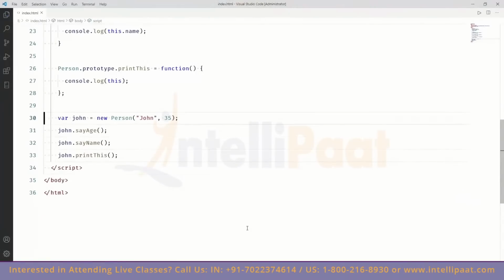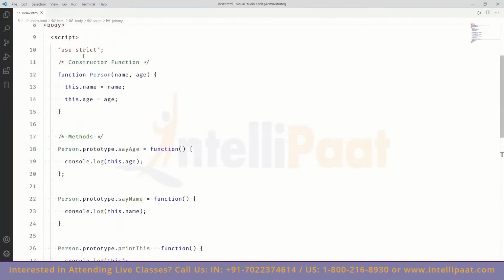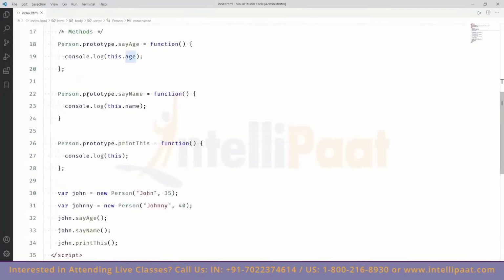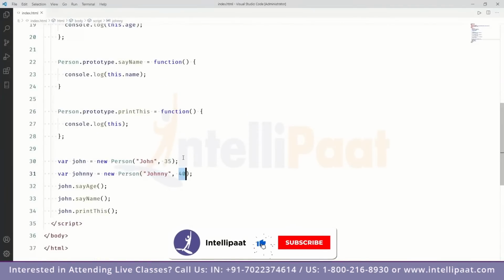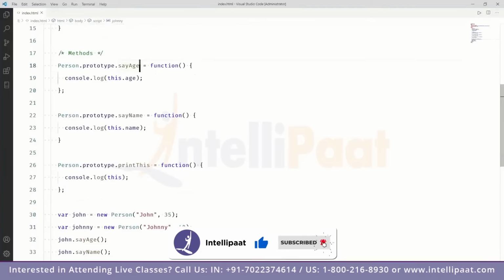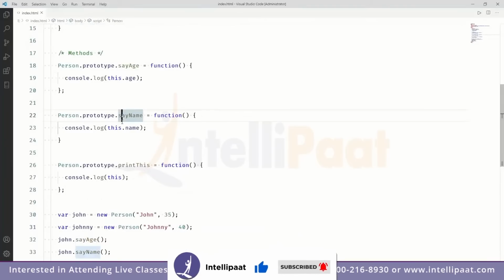Now, if I want to create another person with the same structure, all I have to do is create Johnny, and his age is 40. So now it has all the properties that a person class has, which is the name and the age. It also has the name assigned to be Johnny, it has the age assigned to be 40, and it has these functions automatically. So I didn't have to create a new object, copy and paste the code.